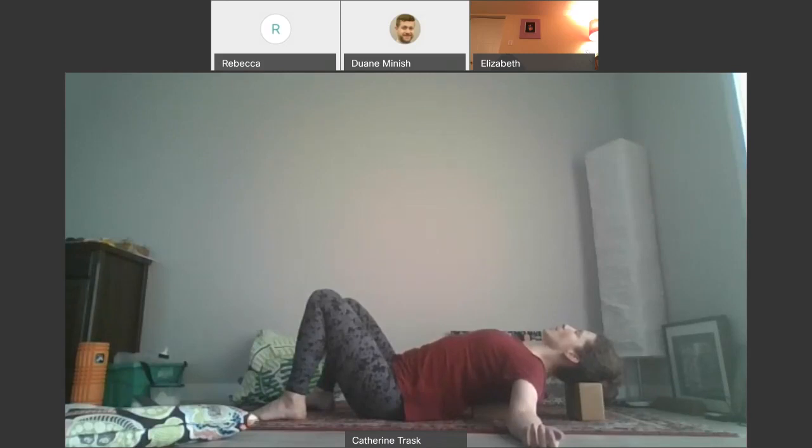Bring in any pockets of tension in your chest, in your shoulders, neck, your abdomen. Your shoulders melt back and down, letting the prop push your heart forward just slightly.